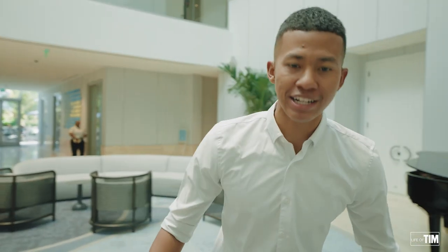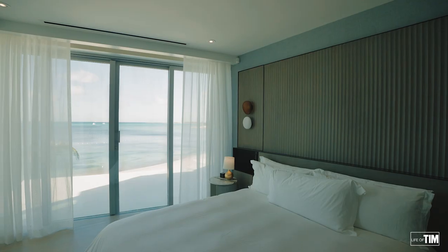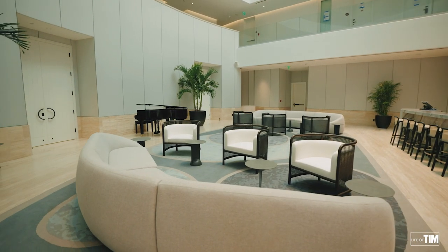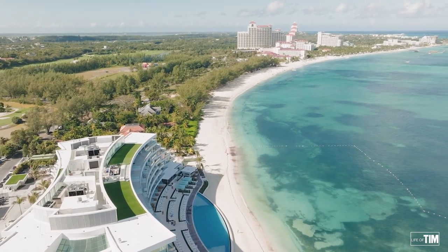Before we head up to take a look at the two units, let me give you a quick rundown. Goldwyn is a BD1 unit masterpiece comprised of one-bedroom, spacious two-bedroom, and three-bedroom units. It has a range of world-class amenities such as a pool, bar, a full-service restaurant, a gym, and it's right in the middle of all the action — steps away from the world-renowned Bahama Resorts.